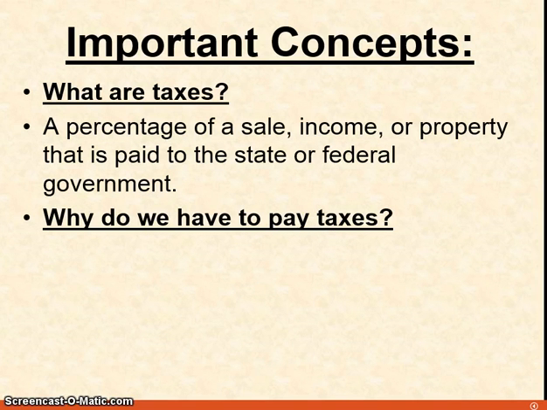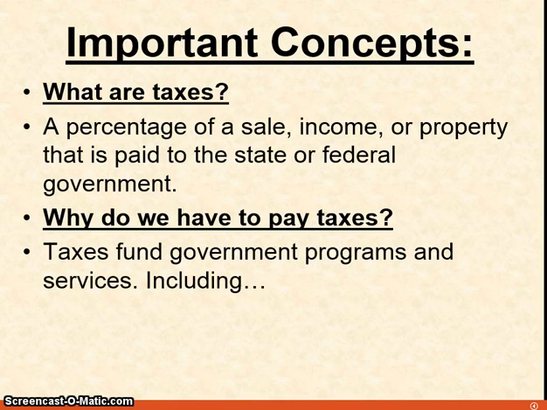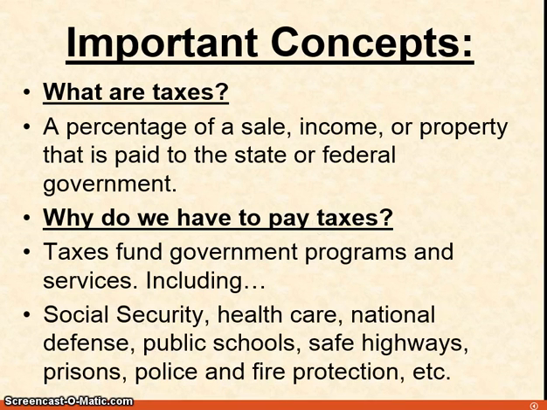So why do we have to pay these taxes? What do we get out of it? We pay them because taxes fund government programs and services, including but not limited to Social Security, health care, national defense, public schools, safe highways, prisons, police and fire protection, etc. Anything that's funded by the government is paid for through taxes.